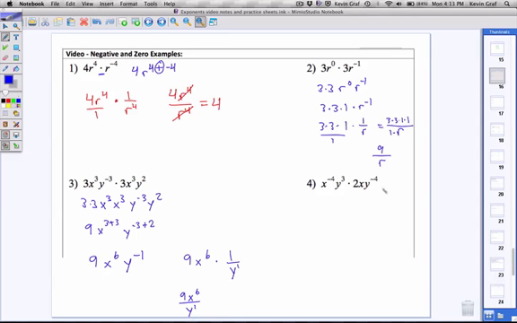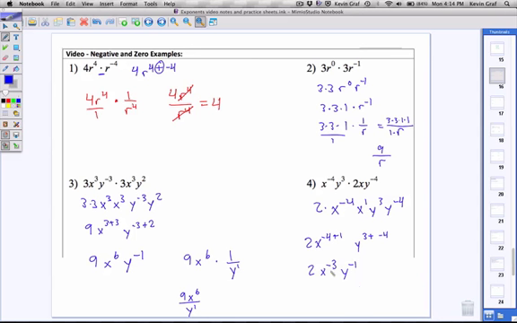This next one, we got a couple different negatives here, but don't let that overwhelm you. Just start off by regrouping some things. Put the x's together, put the y's together, and then use your rule. So 2, negative 4, this is really a 1, plus 1. And then we got a 3 plus a negative 4. Negative 4 plus 1 is negative 3. 3 plus negative 4 is negative 1. And there's a pretty good answer.